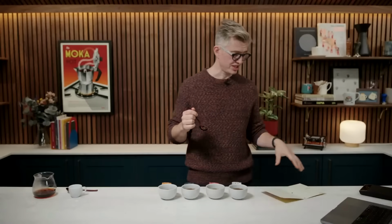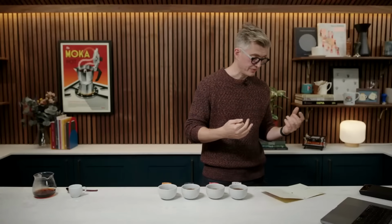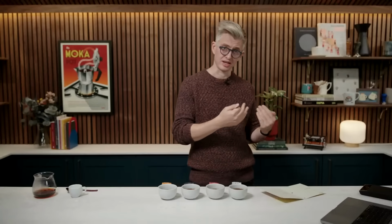Now here on the score sheet, we're asking you to gauge the presence of acidity, not necessarily how much you like it. That will factor into preference down below, but we do want to see how much you perceive there. Is it high in acidity, whether you like it or not? Is it low in acidity, whether you like it or not? Or is it sitting somewhere in the middle?